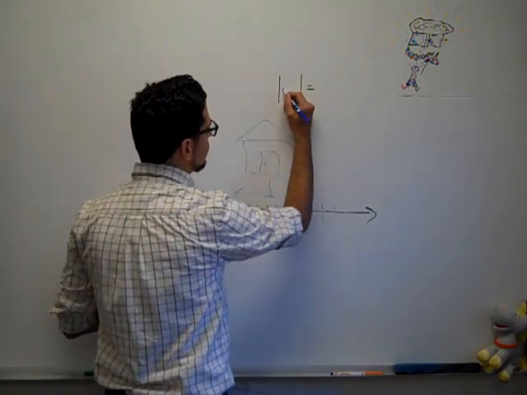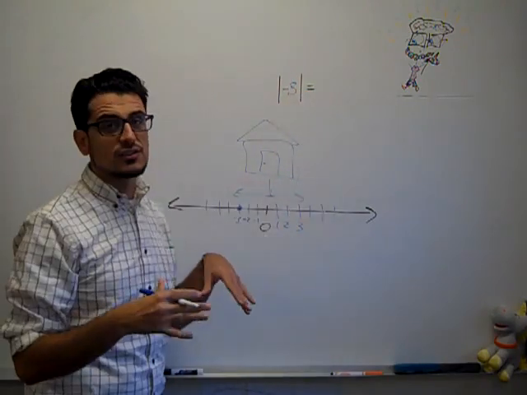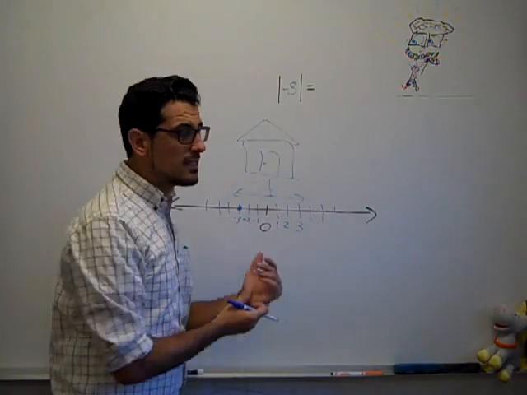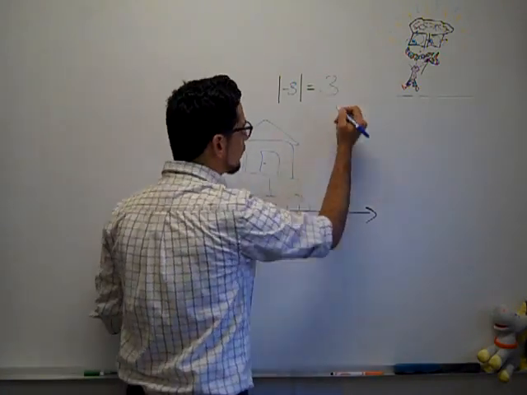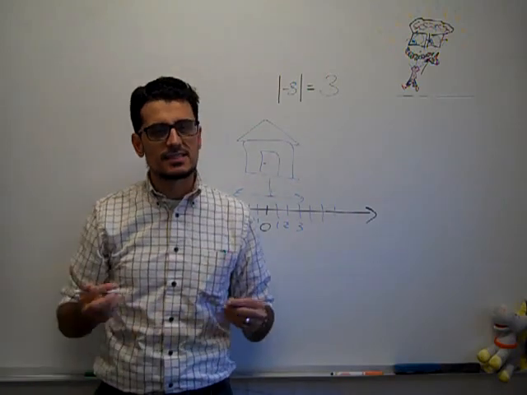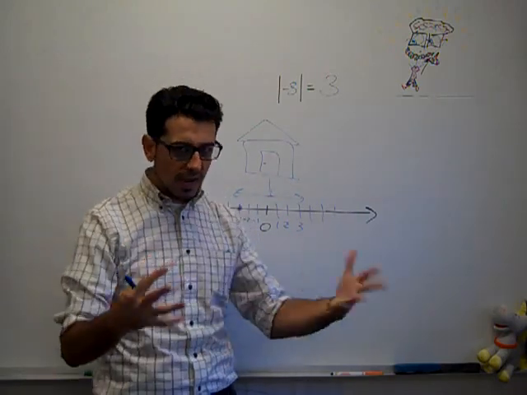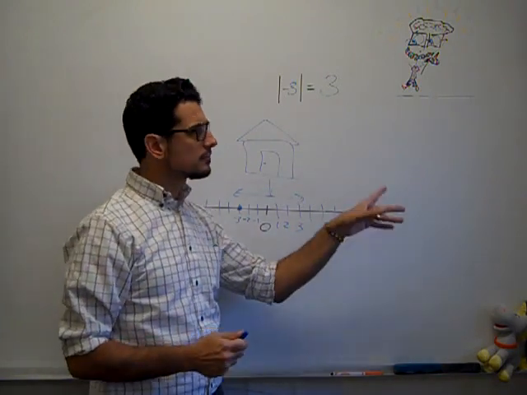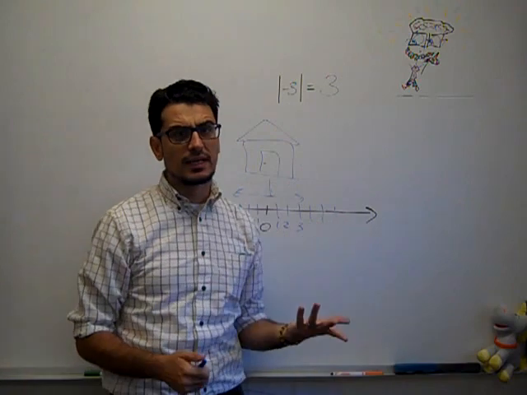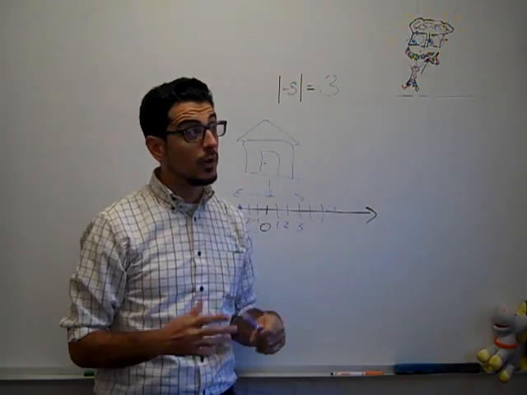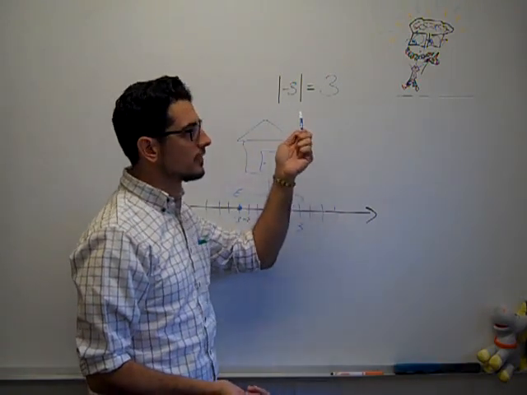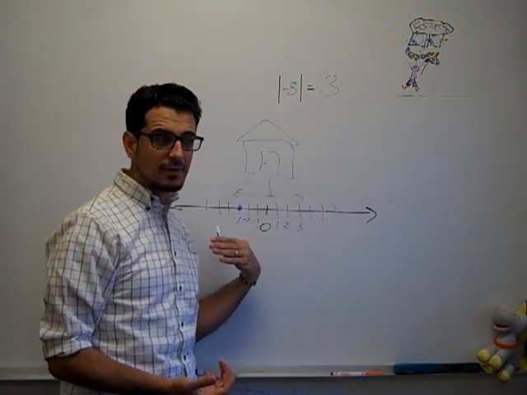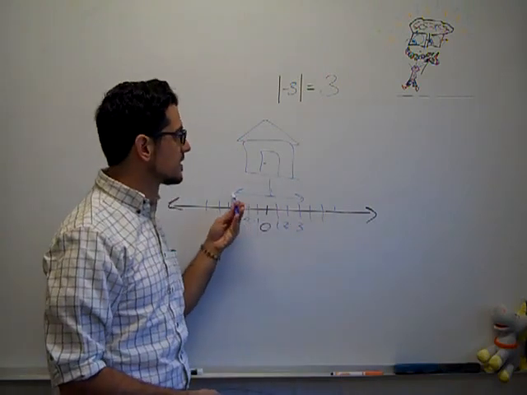And I could say that the absolute value of -3, or the distance from my front door, is not -3 steps, but the idea that I've actually gone 3 steps. Because when we talk about distances, we're not talking about negative distances. If I'm walking somewhere, I can't say I've gone -3 feet or -3 miles. What I've done is travel 3 feet. Maybe it's graphed on a number line to the left, but it's still a positive, because this is a distance traveled.